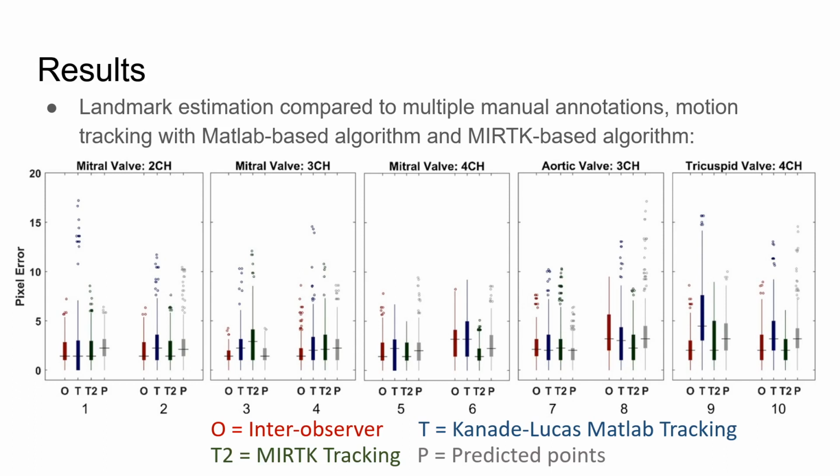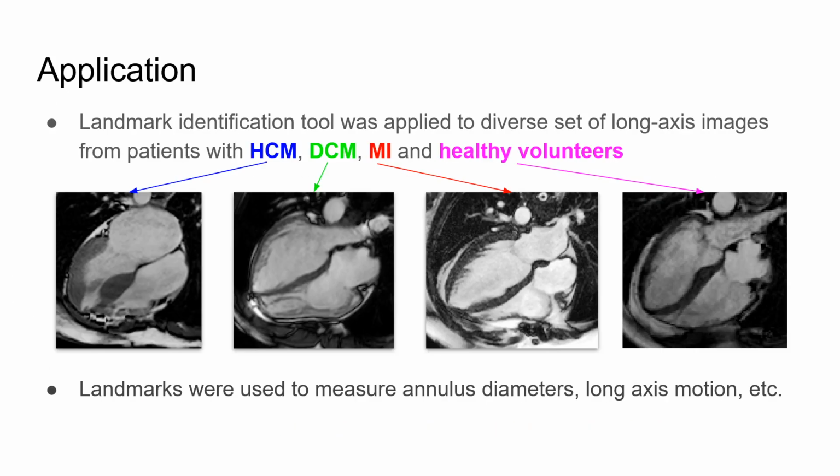What this demonstrates in general is that we have a more predictable result. We don't have as many wild outliers as some of the motion tracking methodologies seem to exhibit. Although the differences in the inter-observer category can be quite high in some cases, we are still within roughly the range of what we expect for those.